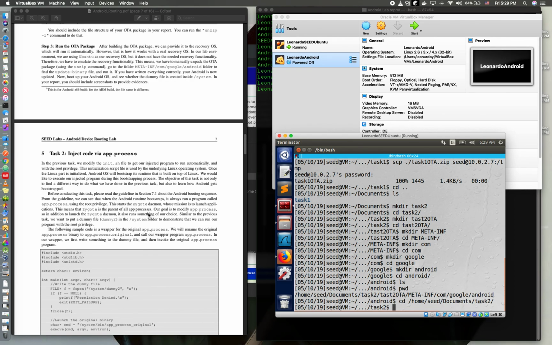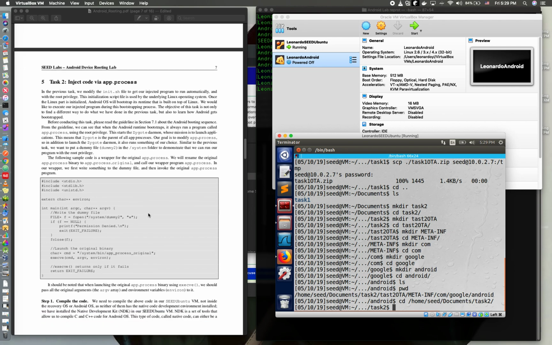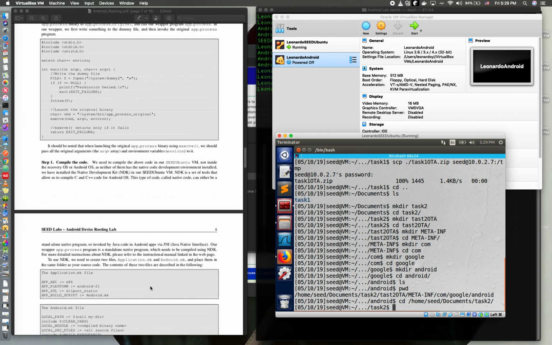After we have successfully created the path, the folder, we can see it from PWD. And now we need to add all kinds of code inside.